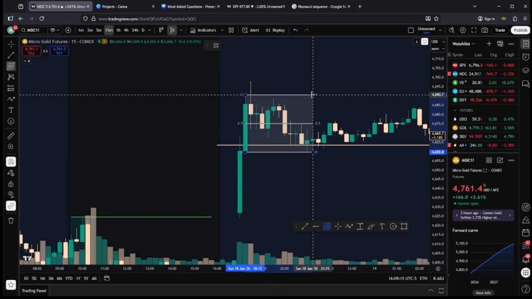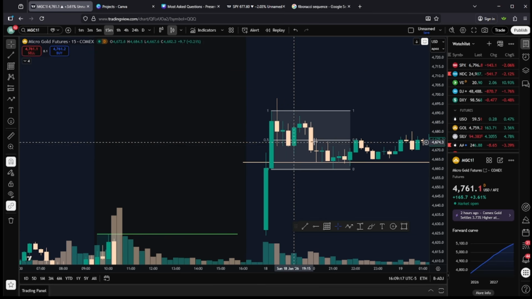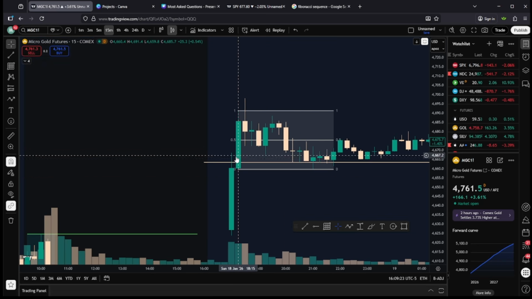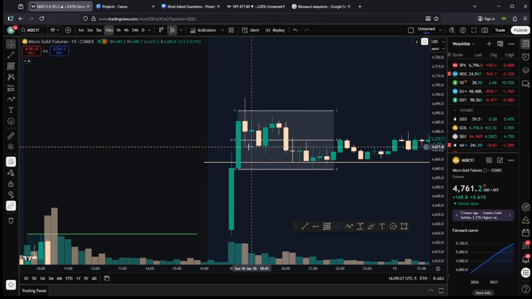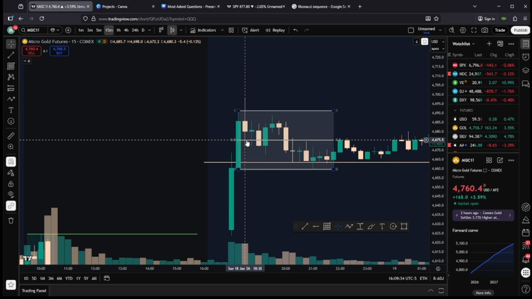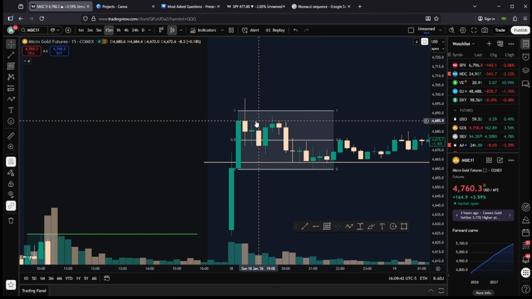Now, this doesn't have much of a rhyme or reason to it for Globex open. Obviously, you're going to have trends up, trends down. It's as simple as just waiting for a 50% correction. I enter, I have a 5-point stop loss. That's my model for Asia session for Globex open. In this case, I entered at about 4,675. My stop loss was 5 points. This was a 3-point wick underneath 50%. Got a beautiful continuation up.